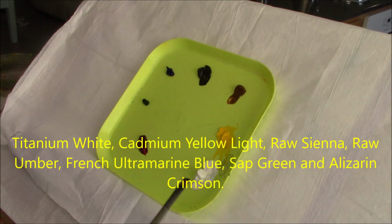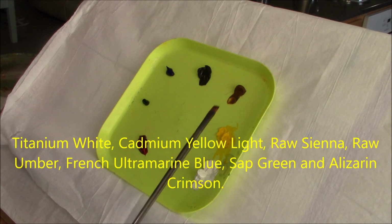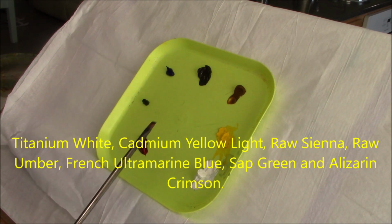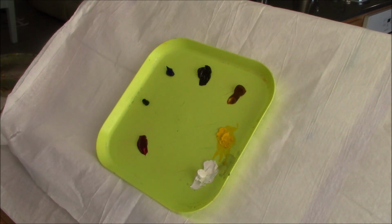Here's my usual palette of titanium white, cad yellow light, raw sienna, raw umber, French ultramarine blue, sap green, and alizarin crimson. And sometimes I'll add another color, but that's always my basic set. I've got a tiny 5x5 canvas today, and I'm just going to do a quick little sketch of blackberries in particular. I'm opening my window to get a little bit more light on the subject. Okay, I think that's a little bit better.